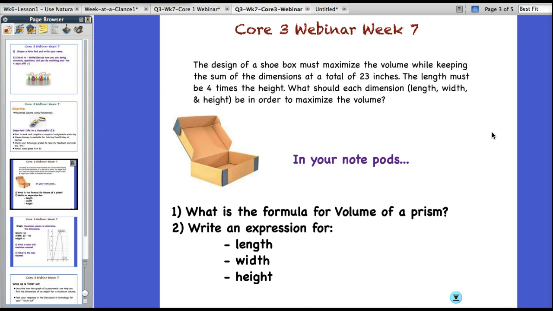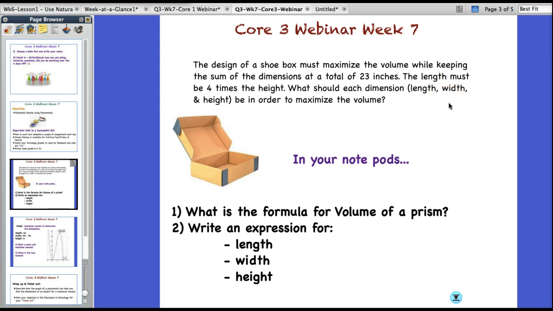Ooh, what if we have our own designed shoebox? Saxon, you can pay attention to the screen for now. All right, Saxon, you can be this person. You can just type your name in any cell. What if we have our own designed shoebox? Then maybe we could bring that in. It could be a demonstration. But you're going to design a different shoebox.